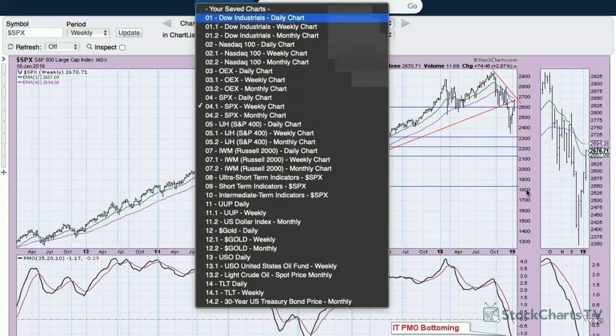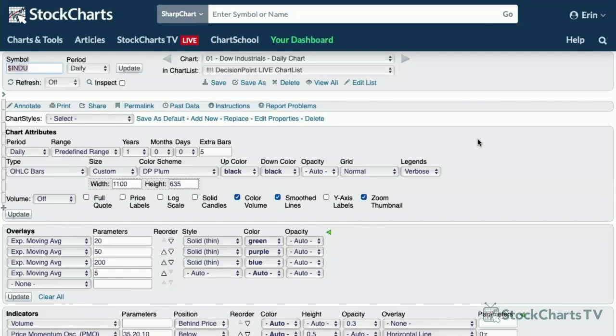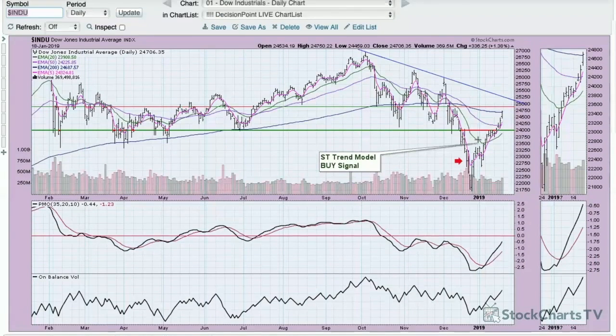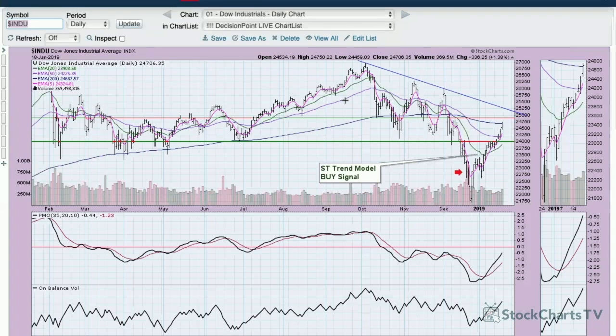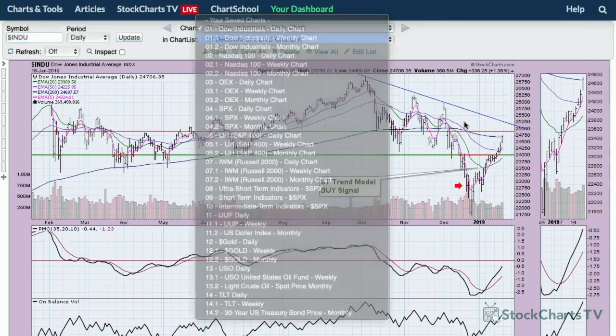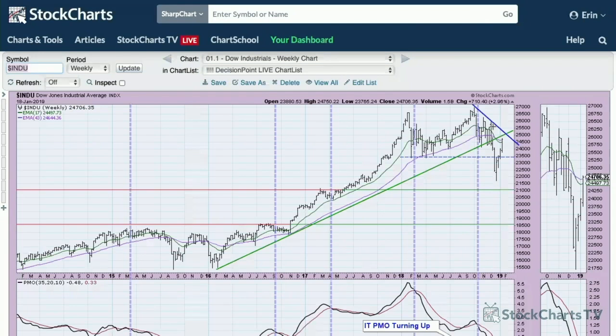Let's go ahead and look at the Dow's daily chart. And again, on all of these, you're going to see similarities. You can see the buy signals. You can see the rising OBV. In the case of the Dow, it's got a little bit further to go as far as reaching that declining tops trend line. I did not draw in that rising bottoms trend line, but I think it's pretty clear just visually how steep it is. And it's just going to be very difficult to maintain that.